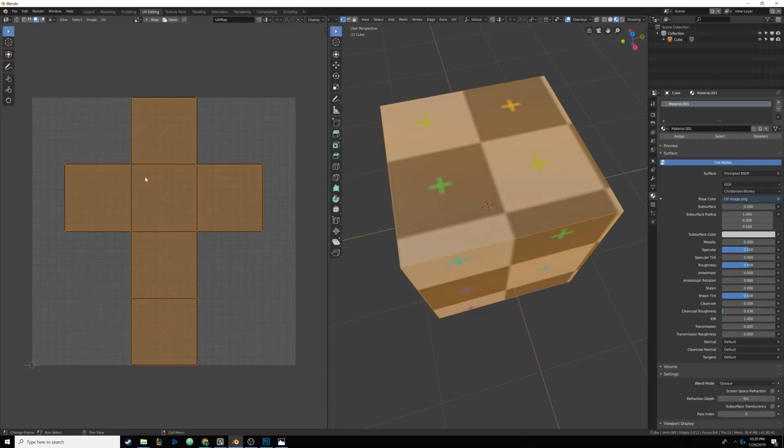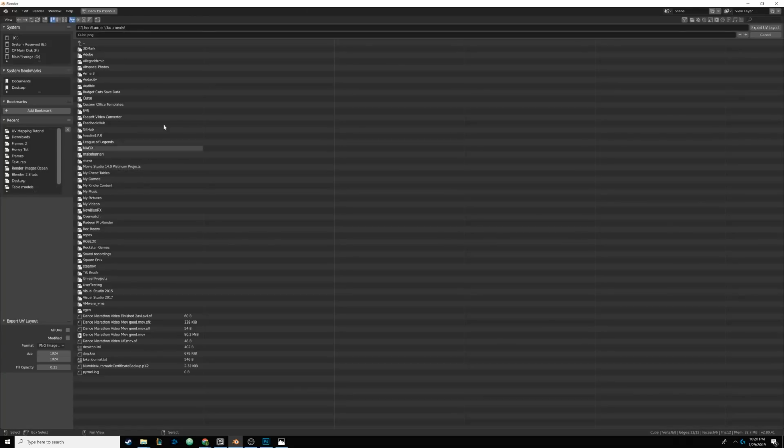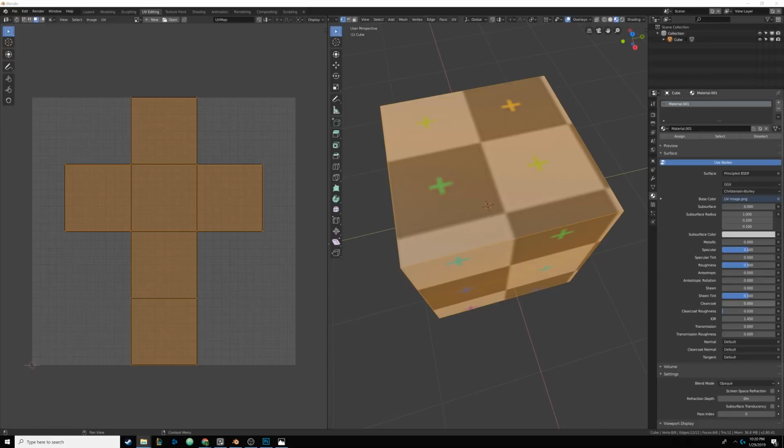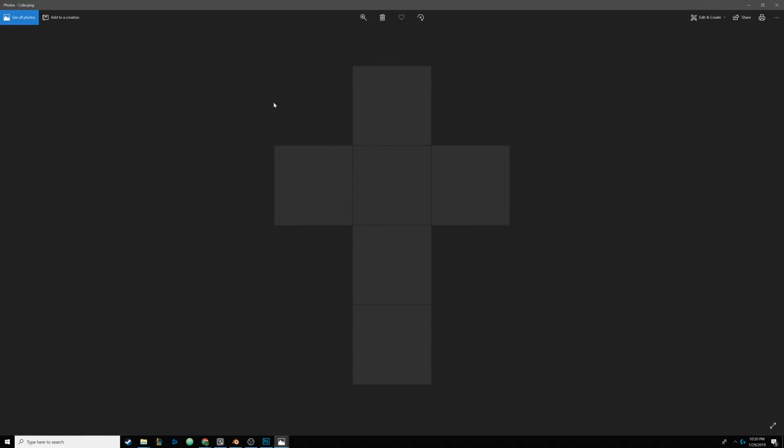So to give you a quick example of how you can easily texture your objects, all you have to do is make sure your object is selected and you're messing with the UV you want to export. If you come up to UV, come down to Export UV Layout and click, you can then save your layout wherever you want and give it a name. And you can see I already did that. If I pull this up, it's transparent, so you can't really see it here, but it'll export that square image with the faces, so you can get a better reference to what you're actually drawing on.